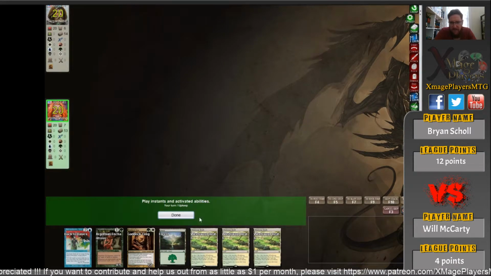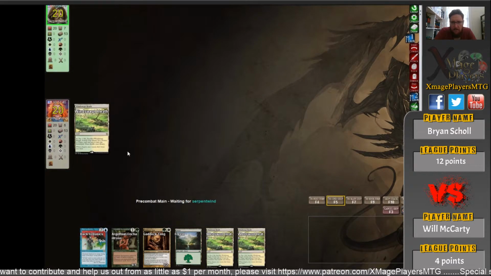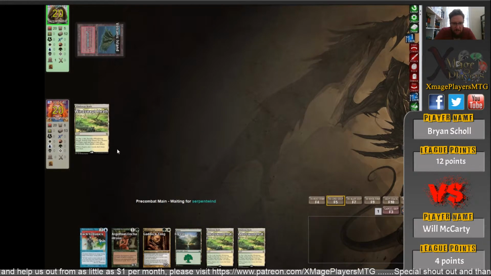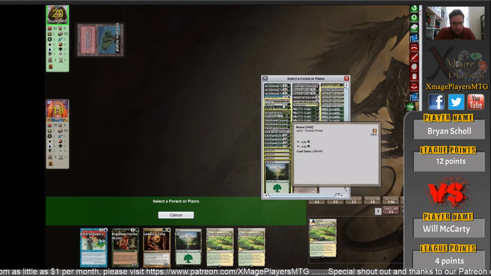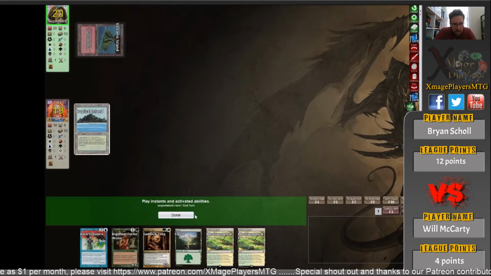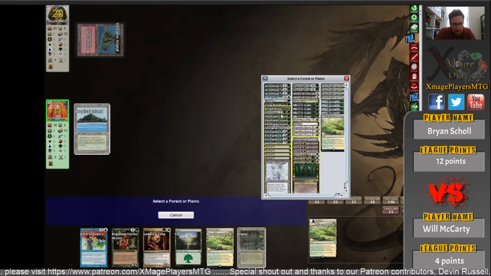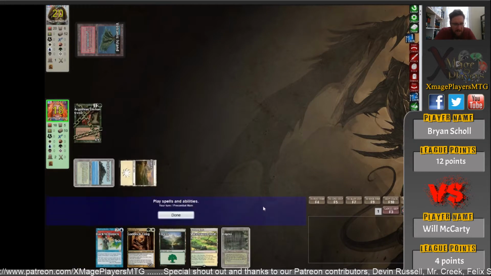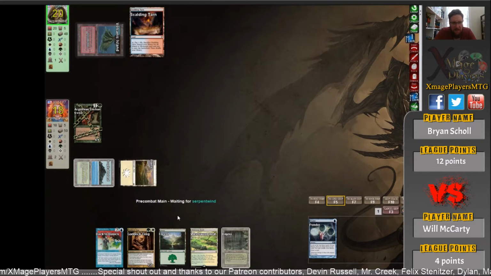Gaddock Teeg is going to be very good to stop the... what's the card? Sneak Attack, but it's not going to stop Show and Tell. I think he wanted a white source there, unless he's going to fetch it this time round. Just the basic Plains, so here comes Get It. Okay, the Enchantress first. If Bryan wasn't sure what deck he was up against in the previous game, he certainly knows now.